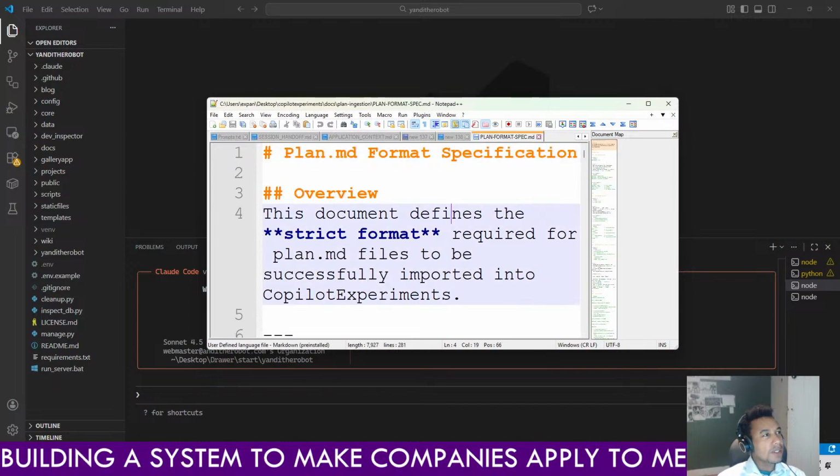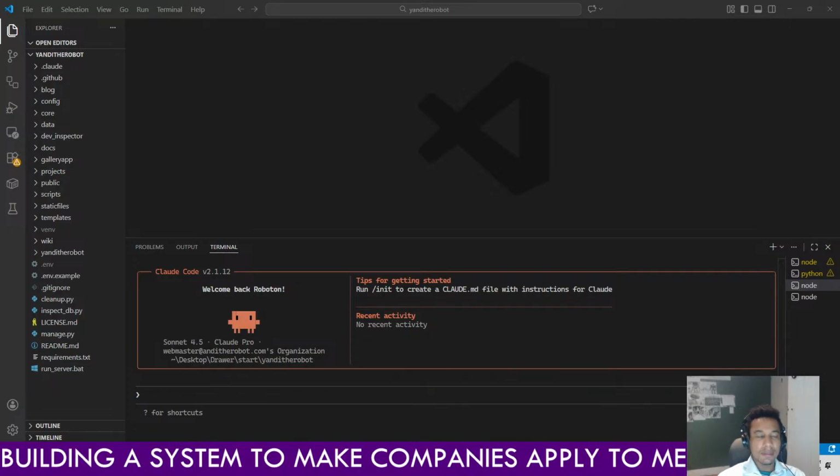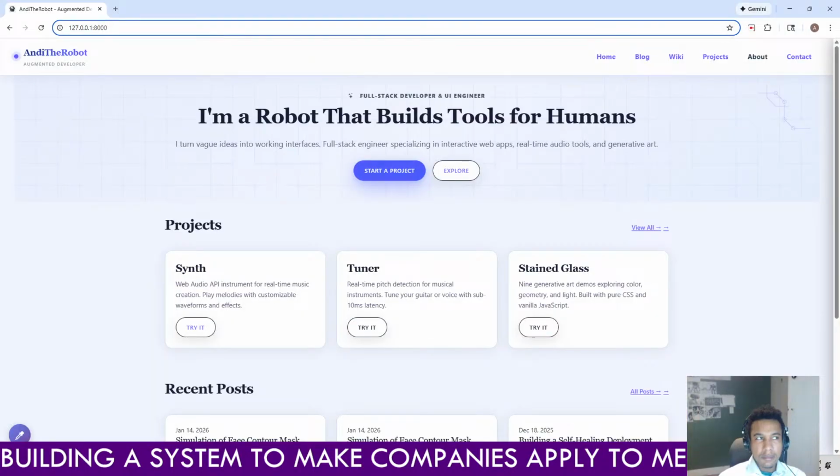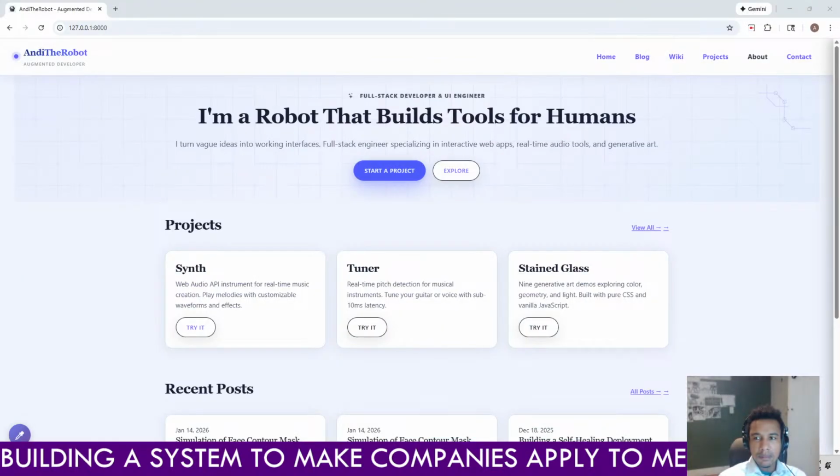We have a specification that we can grab, and in fact we're going to start the development in around 10 minutes.